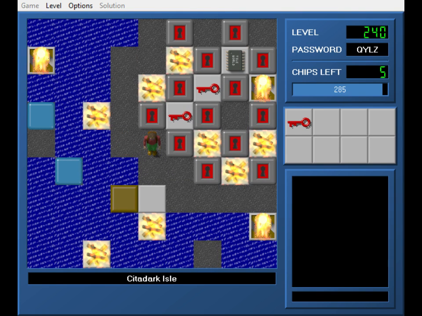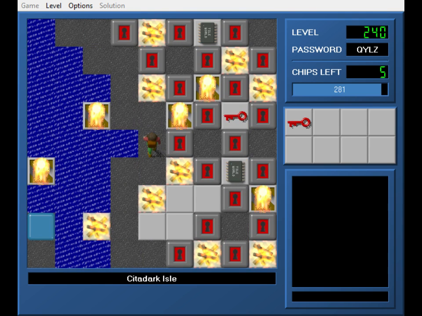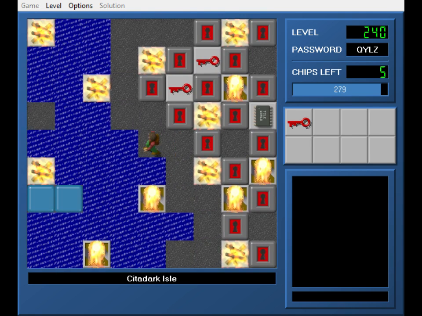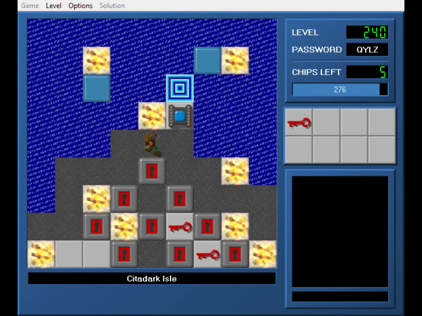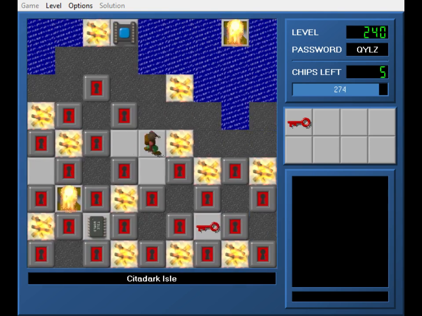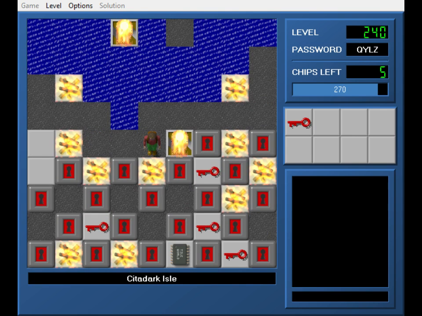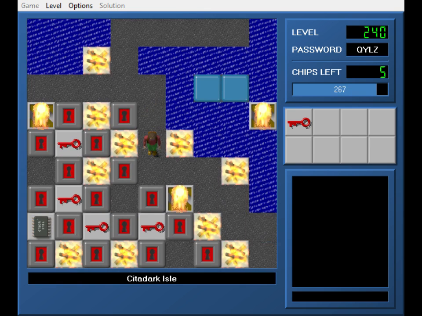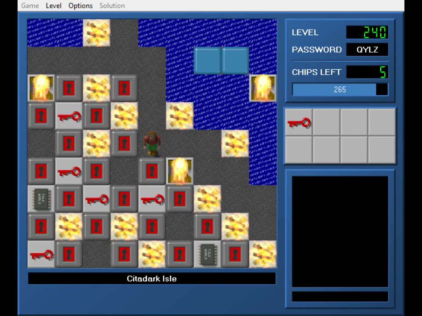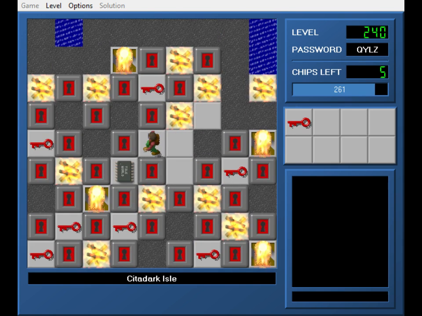So, I still have one key. I'm going to need to remember exactly how many keys I have, and when possible, trade for more. So now I've got 2. Now I've got 3. And now I've got 2. Now I've got 1. But now I've got 3 again.